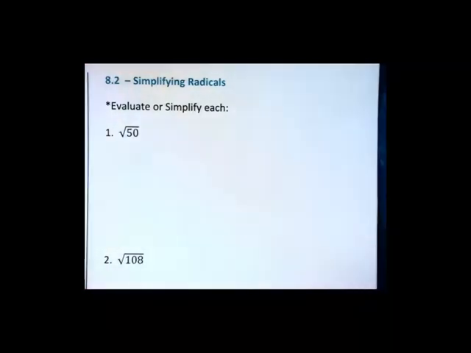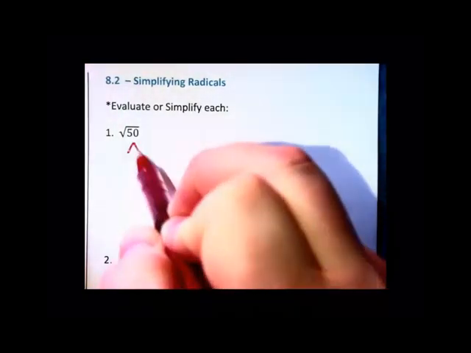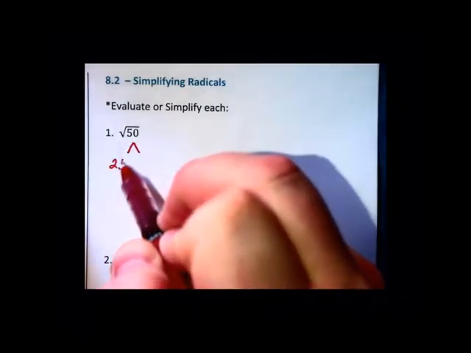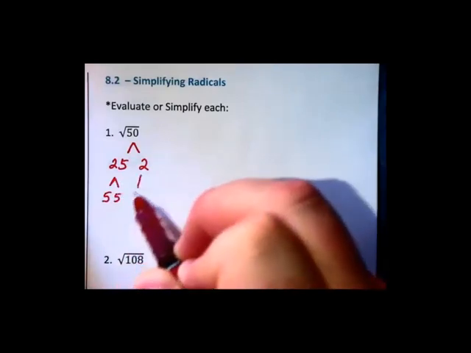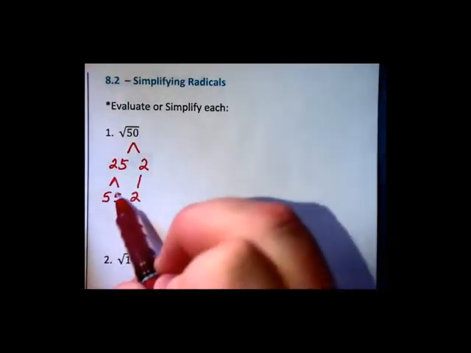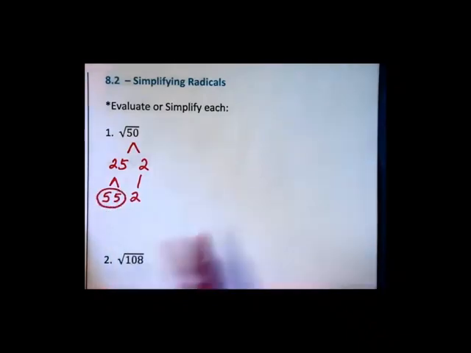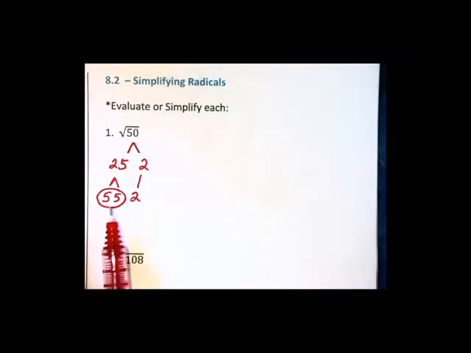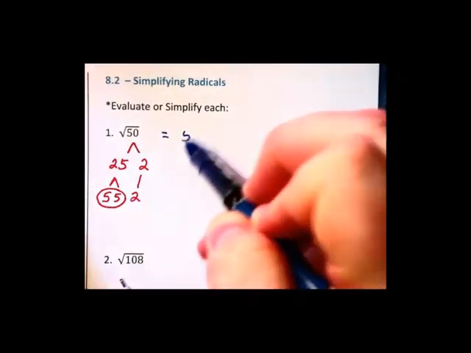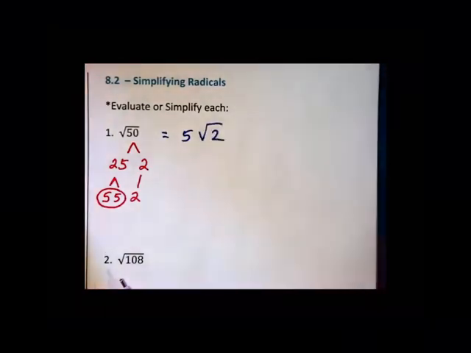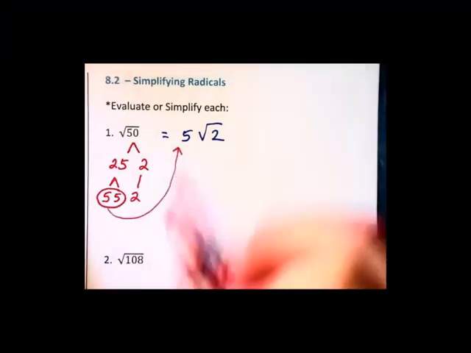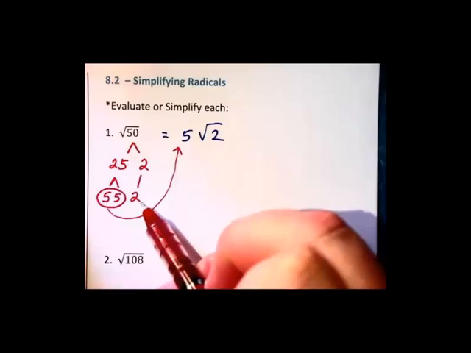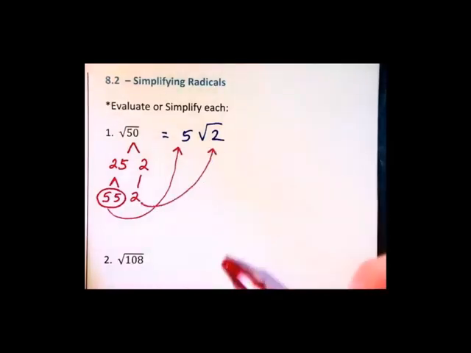And to solve these problems, or to simplify, we are going to take our 50 and do a factor tree, breaking that number down using multiplication. We're going to have 5 times 5 times 2. Now, a square root undoes squares, and what I've just circled here with a pair of 5s is really a 5 squared. And so my answer is going to be 5 square root 2, because the pair of 5s, that 5 squared, has been square rooted, and that comes out as a 5, and the 2 cannot be rooted on its own, and that stays inside the radical as root 2.